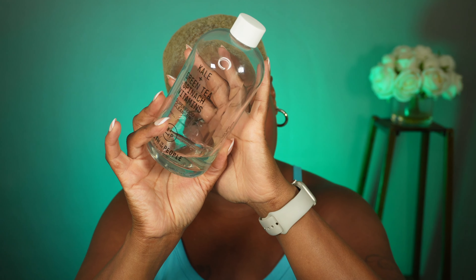Moving on to skincare — I'm just going to start in the order of application. Clearly, your girl loves Youth to the People. I really respect what they stand for — they use all natural ingredients. They are on the pricier side, but their ingredients and products are just top tier. This is the Viral Kale and Green Tea Spinach Vitamin Superfood Cleanser — this is the refill bottle, so I have the regular bottle in my bathroom. That's how much I like it. This is really good for people who have oily skin — I would argue that if you have really dry skin, this may not be for you. That's how effective it is with removing oil.